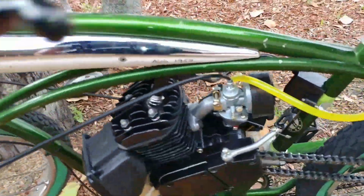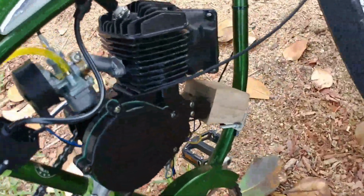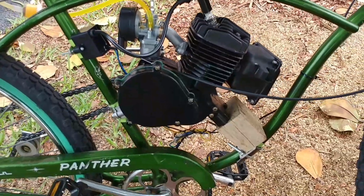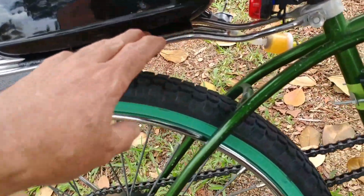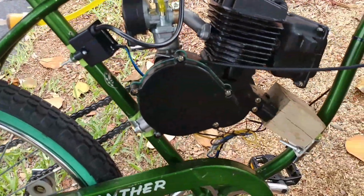The motor mounts are like pieces of wood that I took out of my wood pile, black olive. It's really solid wood because I wanted to put the motor where I wanted to put the motor, pretty much. And what else did I do? Let me think. Put the gas tank in the back. I used a piece of rubber underneath it to sort of absorb a little bit of the chatter.